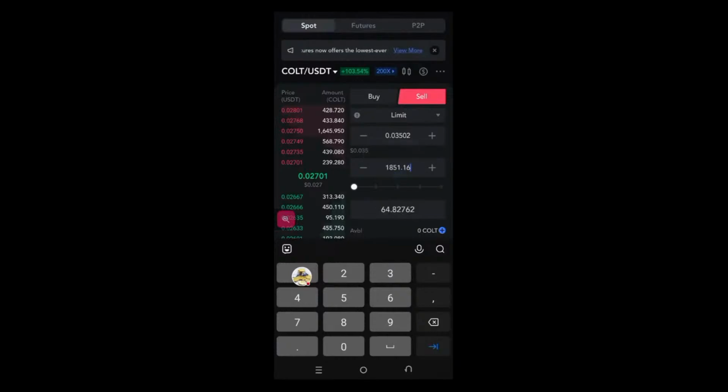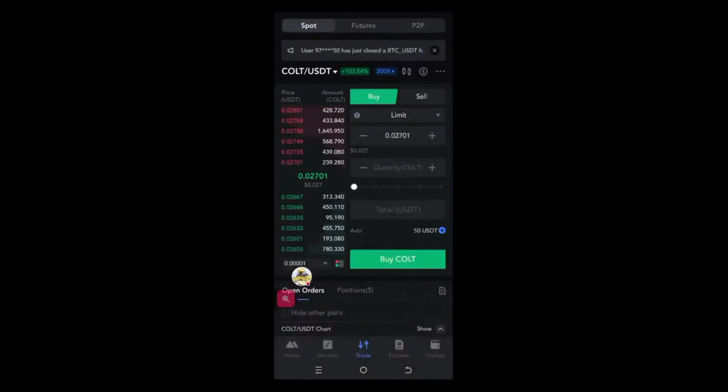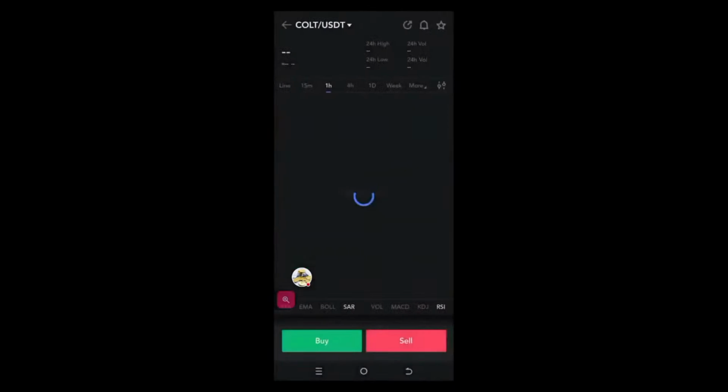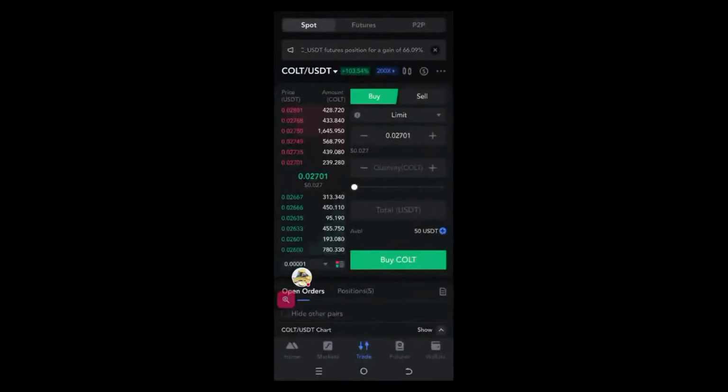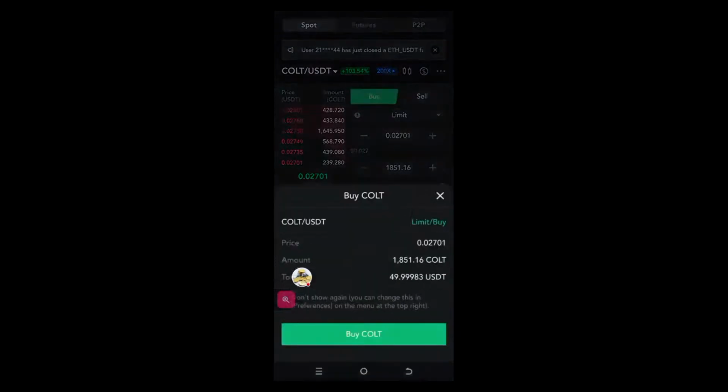Did I just see 64? What do you expect? That's too high, of course. So what we want to do, like we said, is look to get 2%, probably max 3%. We could try out 3% with this because it's in pump mode, and it could just go up and push up at this point. So maybe what we just need to do is buy it out. It looks good. So let's just buy it out outrightly.